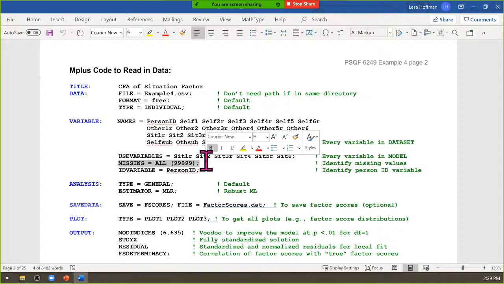So I am very superstitious about this. I always fill in my missing values with some sort of missing value indicator. I have chosen 99,999 in this case. You could pick whatever you want, but this is a step that I do ahead of time just to make sure that the data read in correctly.